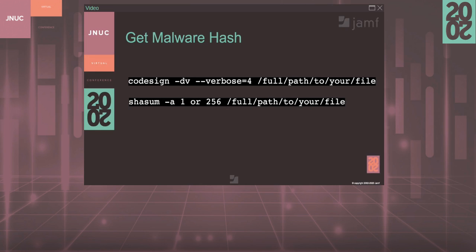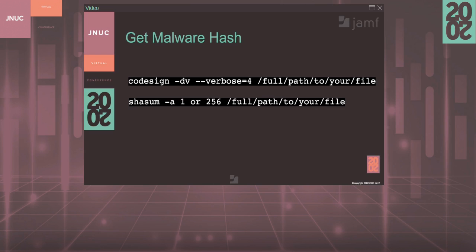Doing codesign with the verbose option will give you a ton of information, including the SHA-1 and SHA-256 of that process. That's my absolute favorite way to get the binary details off of malware or any process or application. But if you are just looking for the SHA-1 or SHA-256 hash information, you can do that with the second command. I want to give everybody a couple of minutes to play around, click on some applications, do the Show Package Contents, explore what's there, but also run these commands if you'd like.